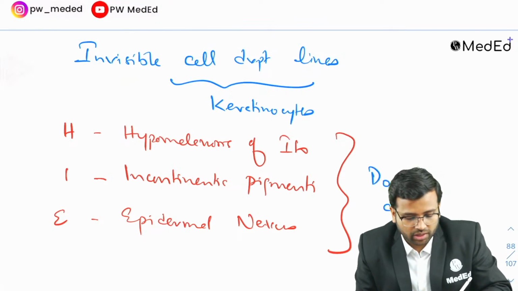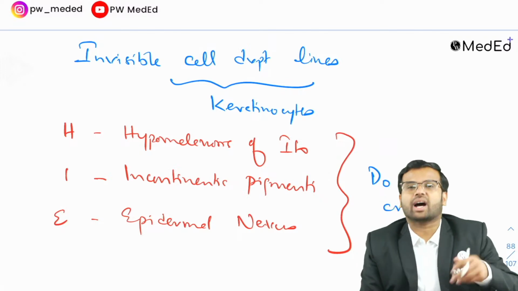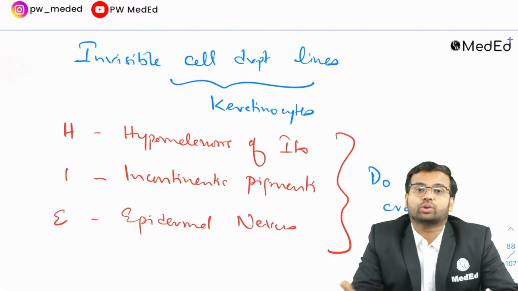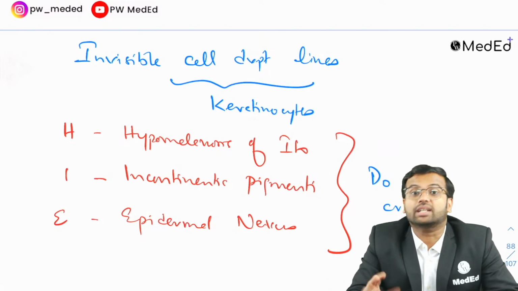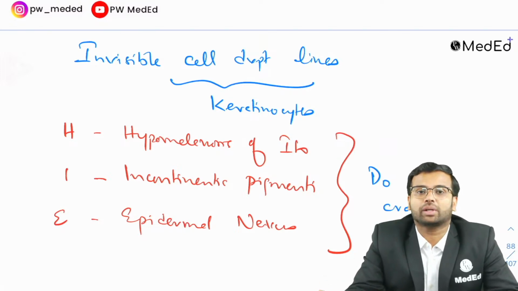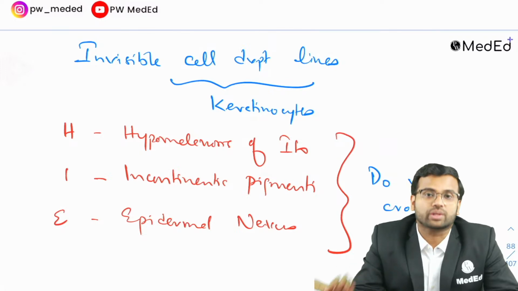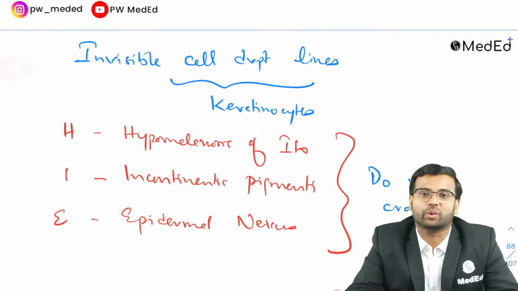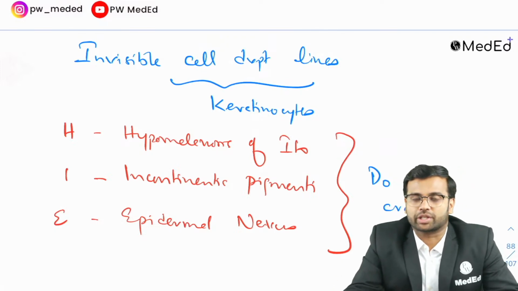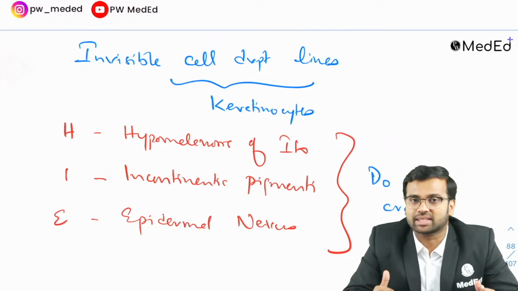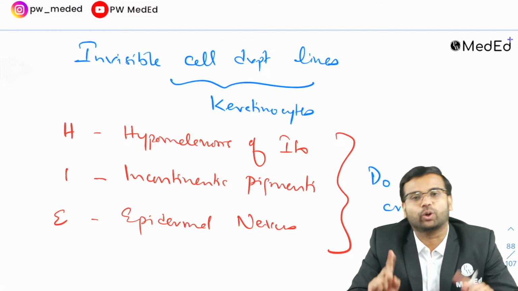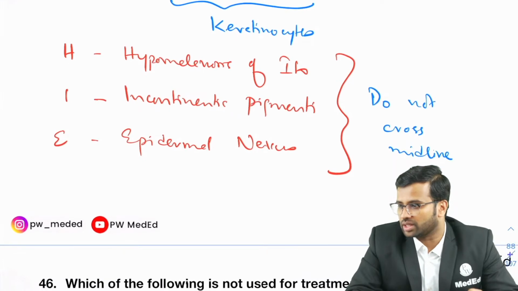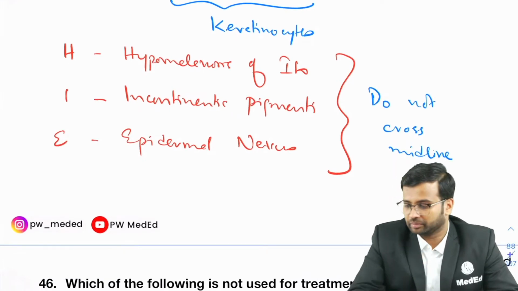Do not cross midline. So what is the other type of lesions in dermatology which do not cross midline? So those are the lesions that follow the dermatomal distribution. Dermatomal distribution like herpes zoster, like our segmental vitiligo. So all these things are going to be dermatomal distribution. But this is Blaschko's lines, and Blaschko's lines is also not going to cross the midline. No, does not cross the midline.